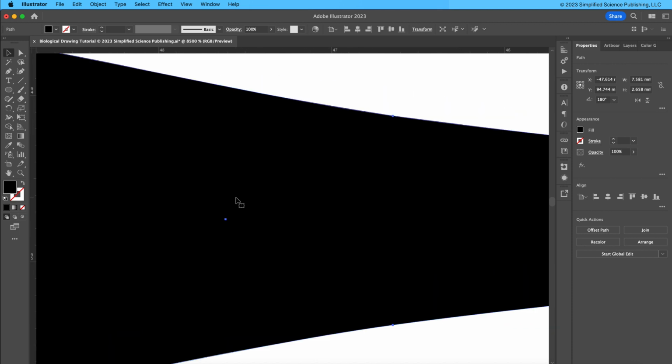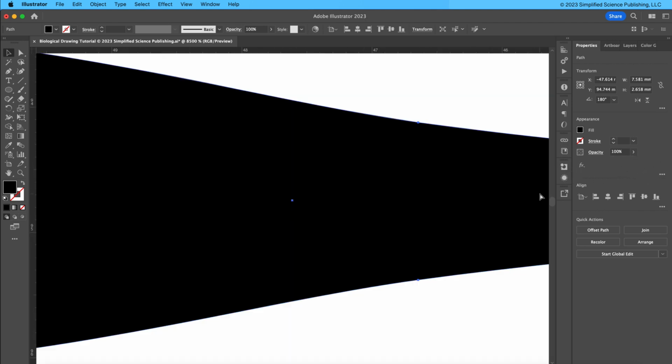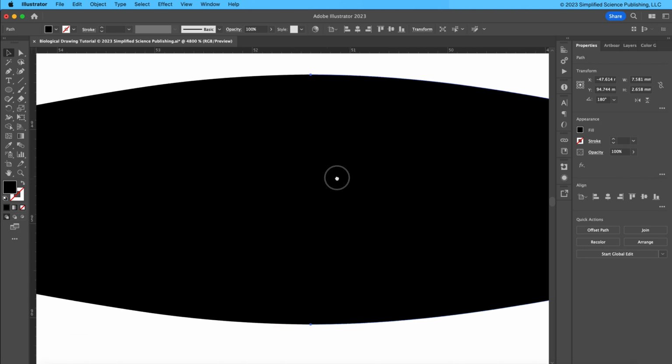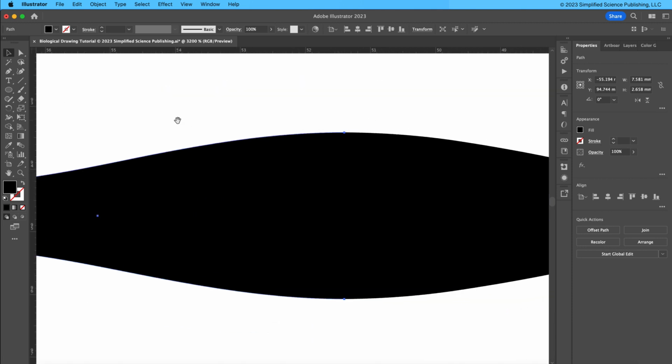I want there to be absolutely no white space in between, and I zoom in really close to make sure that's true for this next step, because right now these are not the same.